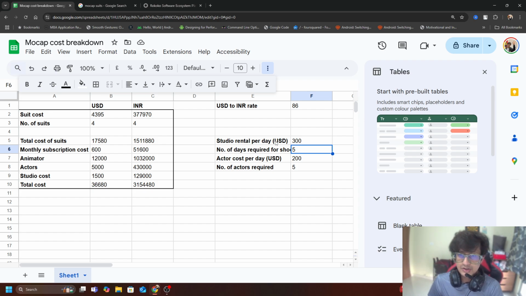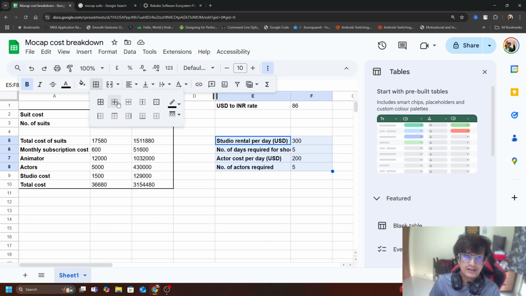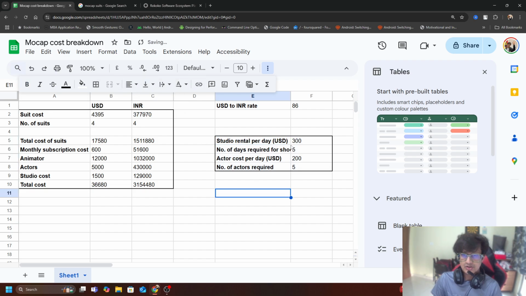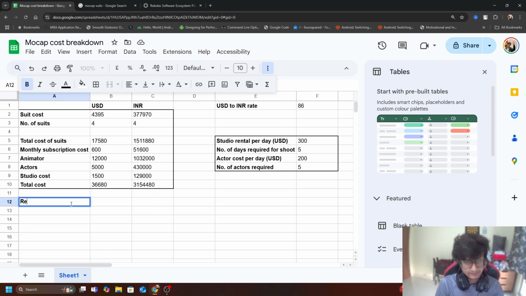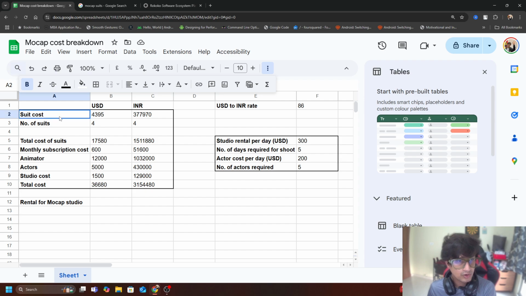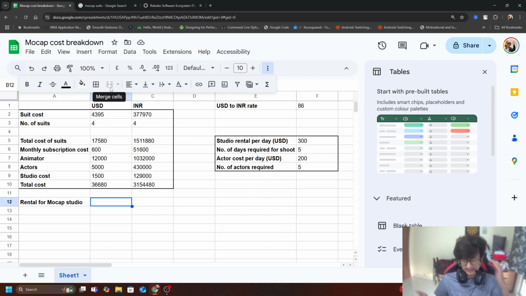And a prerequisite to this is you need to know your shots. You need to know how many shots you have, what is the content that you are recording, and all of those aspects, right? So you have to know these values. Here we have just assumed these values because it varies from studio to studio. Now the good part when you are renting a mocap studio is that they offer you these services and you don't have to rely on getting your own suit. So you can ask them for 4 suits, 5 suits, 10 suits, whatever their availability is.